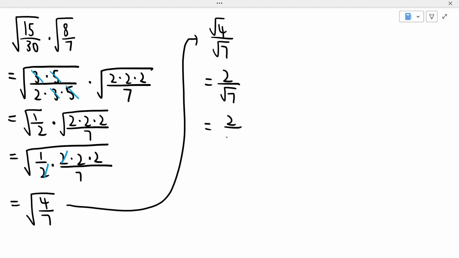To do this, we need to multiply the fraction throughout by the square root of 7 over the square root of 7. What this does is get rid of the square root in the denominator, because 2 times the square root of 7 in the numerator becomes 2 square root of 7, and the square root of 7 times the square root of 7 is equal to 7. So this expression is now 2 square root of 7 over 7, and you can see that the denominator doesn't have the square root anymore, so we have rationalized the denominator, and this expression is simplified.